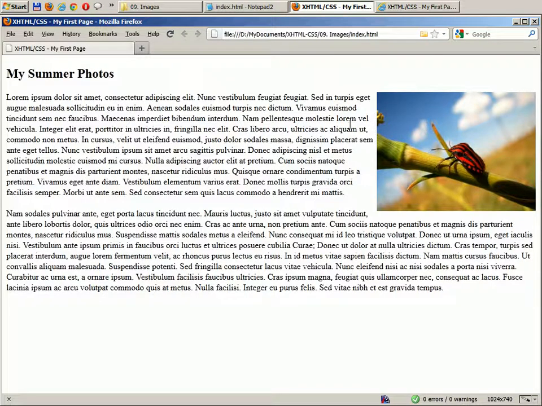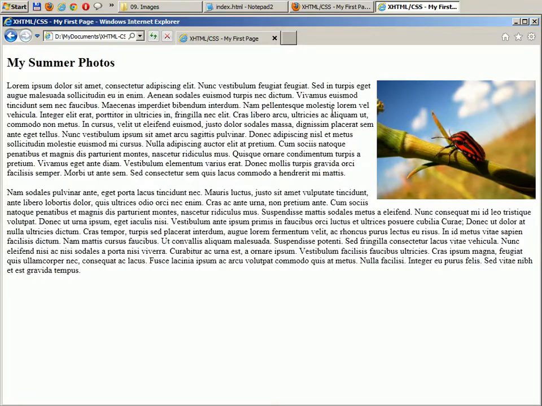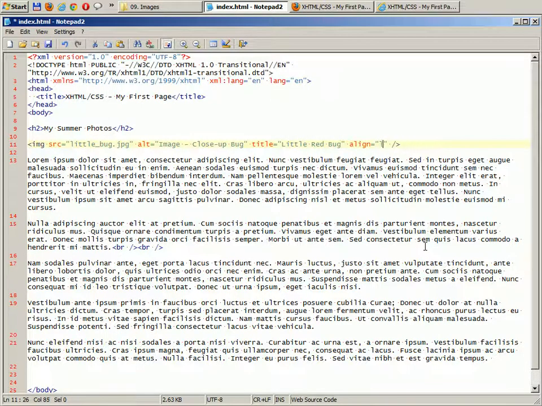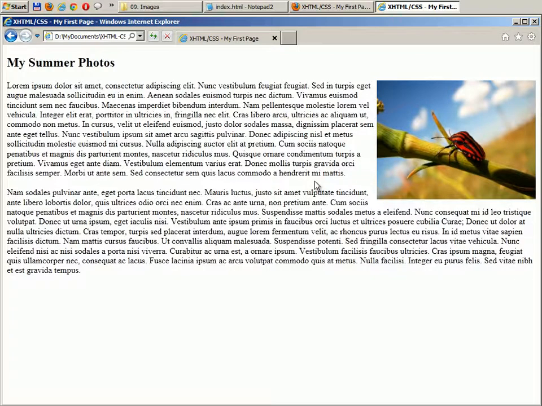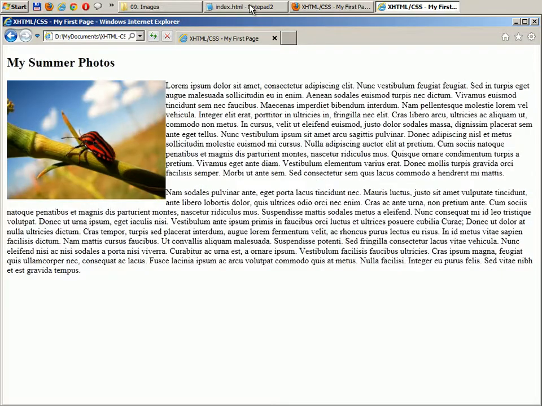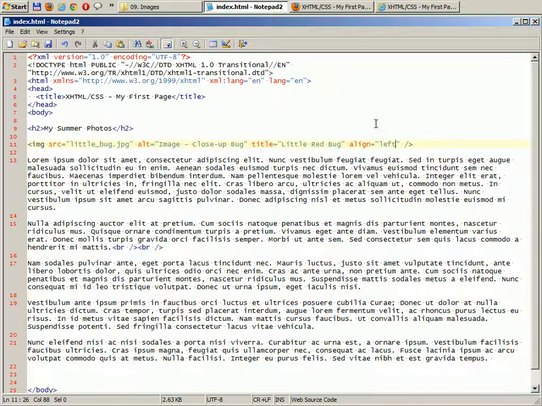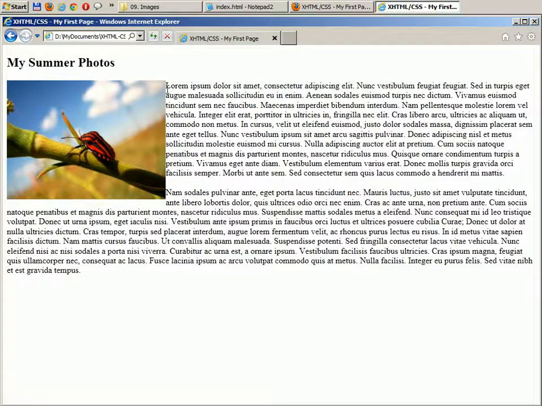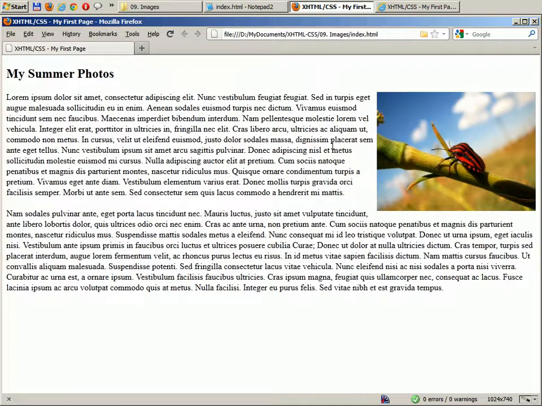Okay, now before I refresh, 1 second, I'll do something so I can see a little bit of a difference. So what I did, I changed back to left, saved it, went to Internet Explorer and refreshed it. So the image now is aligned on the left side. However, in Firefox it's not yet refreshed, and it retained the last setting with the alignment on the right side.